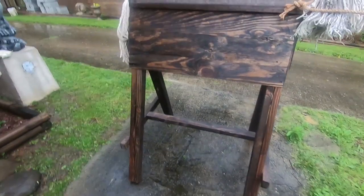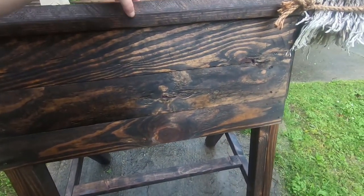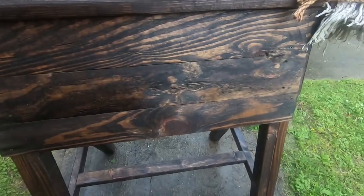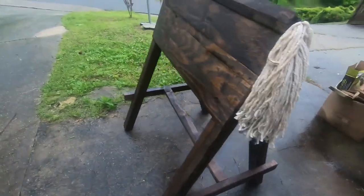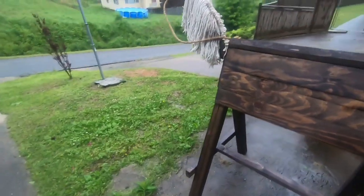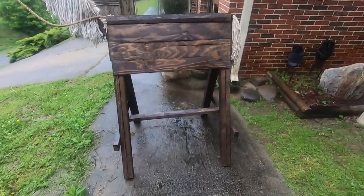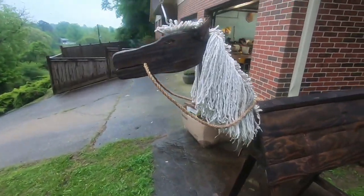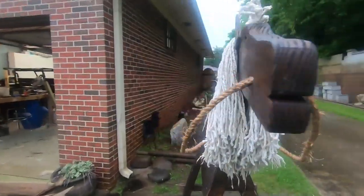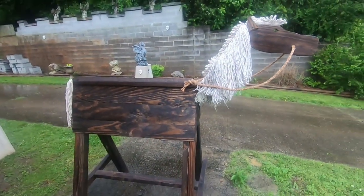And like I said before, they would put your crotch on there, put weights on your legs, and cut you in half. There's his mop tail. It's raining, so I'm going to make this short right here, but I wanted to show you this as best I could. Alrighty. I'll try to get a couple pictures of it and put them at the end of the video.